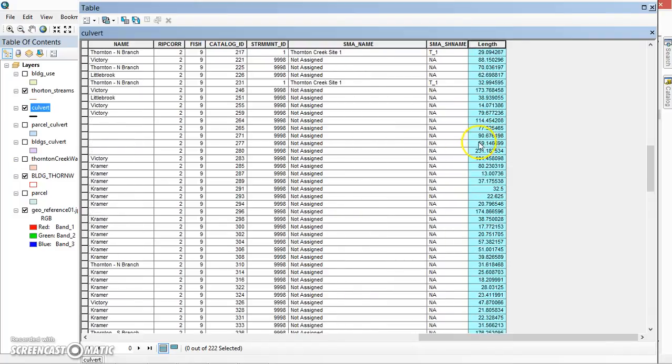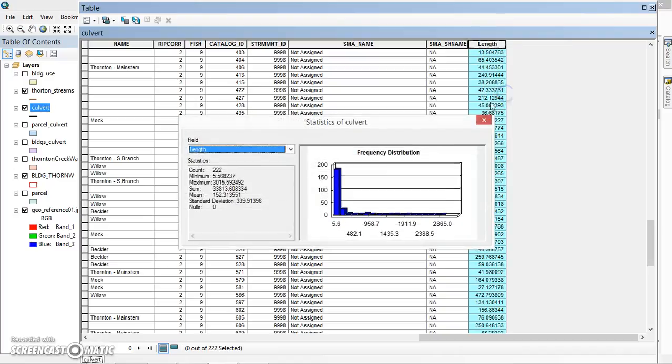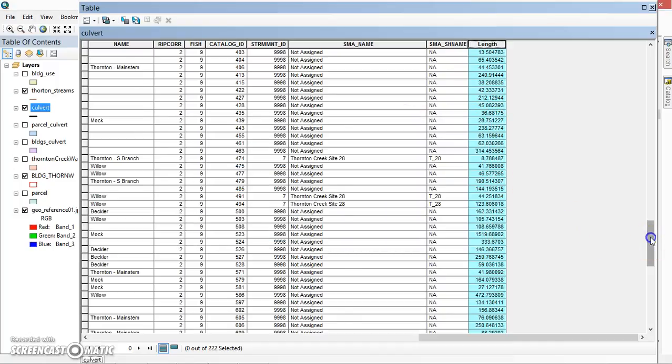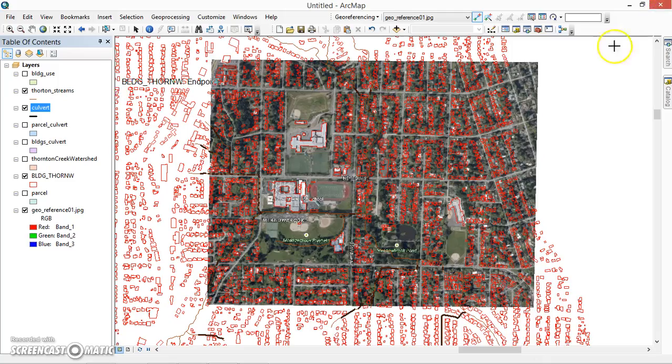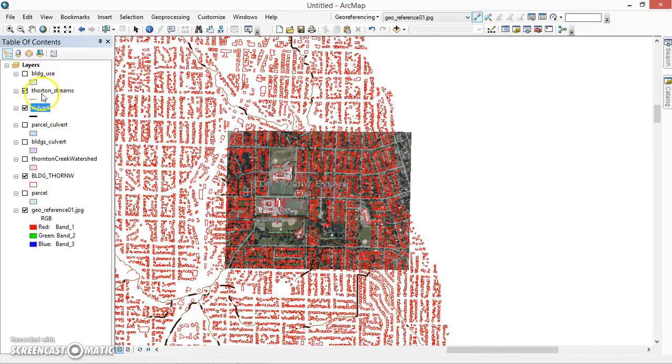And these were already right, so we can then once again right click, statistics, and we can get that distance. And so then we can compare the two to understand how much of the stream is in a culvert compared to how much is not in the culvert. So that's one way of editing data within the attribute table.